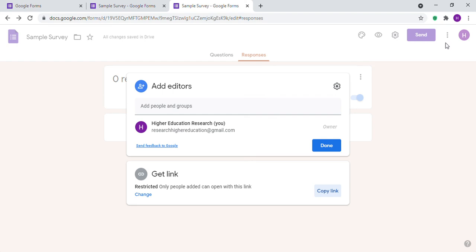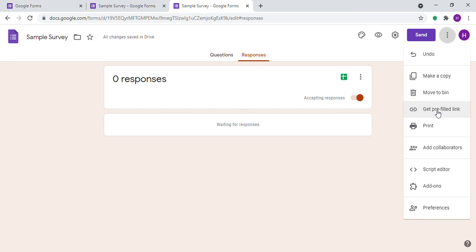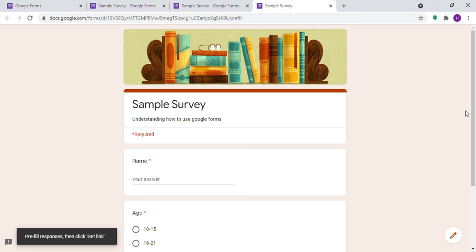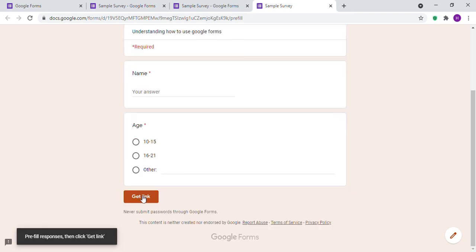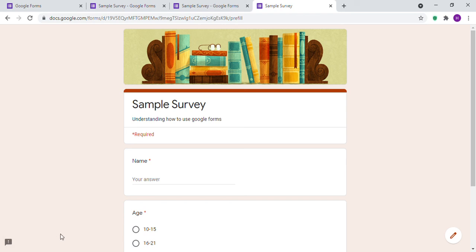If you don't have any collaborators to add, so you don't want to maybe go through that option, it is still okay. What you can do is get a pre-filled link. The survey is going to appear, and then you're going to take get link, and then you're going to have that option to copy your link. So you copy, the link has been copied to the clipboard, and from there you could share with whoever you want, and whatever responses they give you, you'll have it immediately.